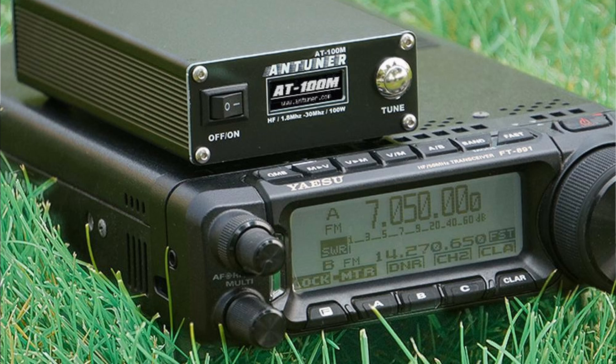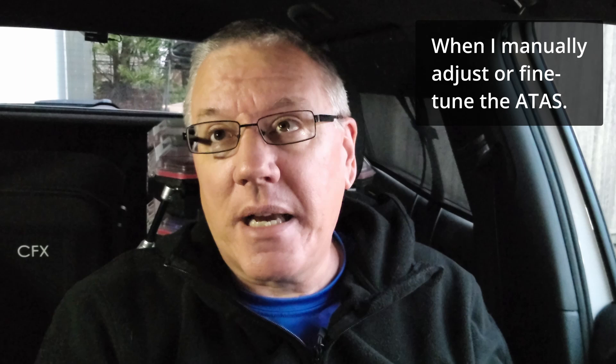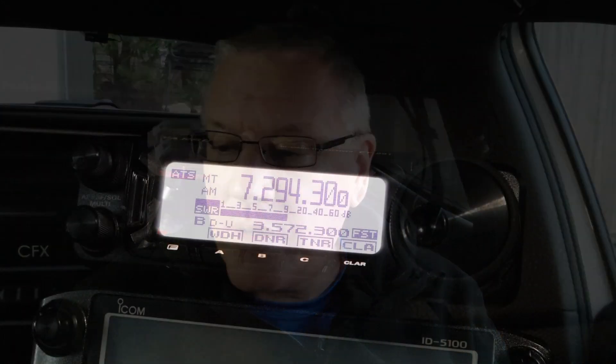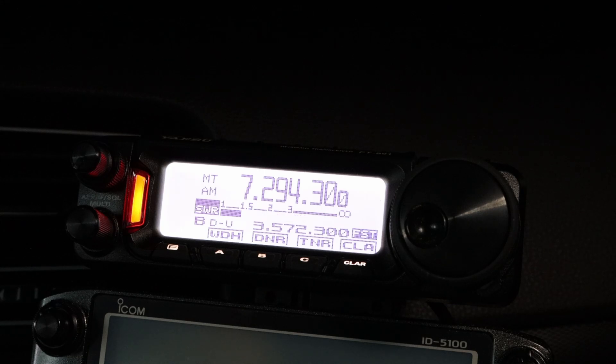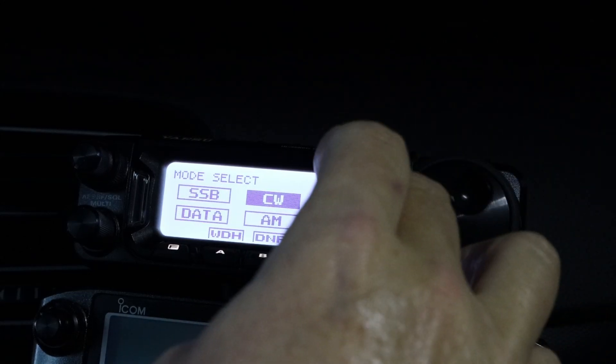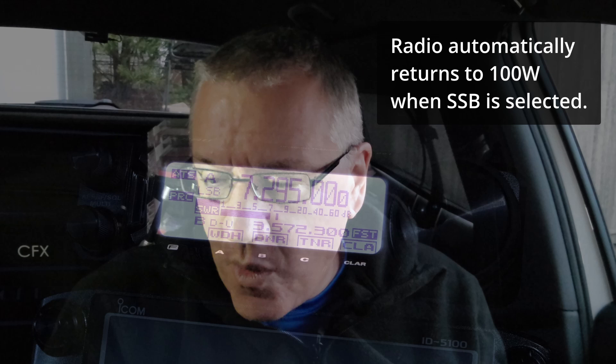So I go to AM at 5 watts, and then I key the microphone. If I had an external tuner, it might at that point automatically adjust its relays to get everything matched up. Then I release the microphone. I use my up/down keys — that's how I would adjust the ATAS, or if I had my Scorpion mounted, I would use the up/down keys on the manual screwdriver antenna controller. I key up, watch my SWR go up, then bring the SWR down by adjusting the height or length of the coil on the ATAS. Now it's tuned. Then I press my mode key and go back to single sideband. That is the procedure for manually tuning in accordance with the directions — going through the menus, changing your modes and power and everything.